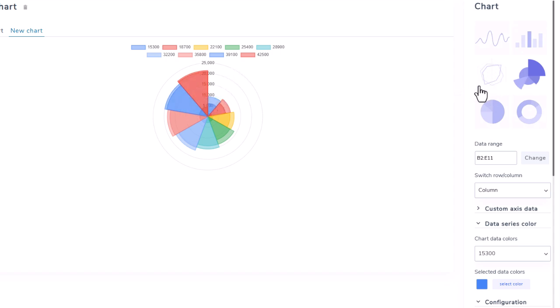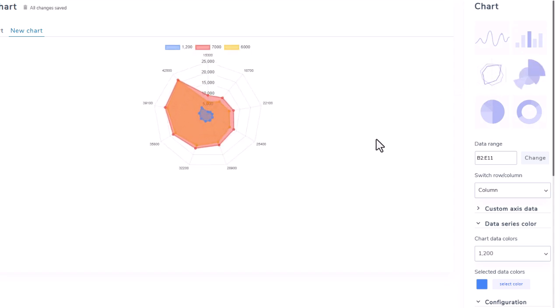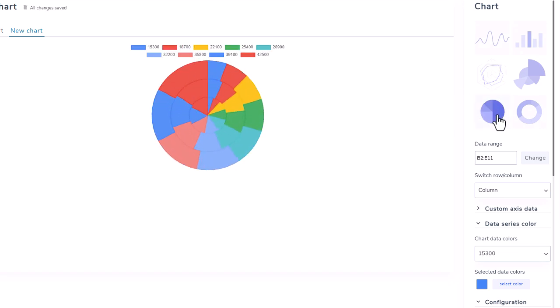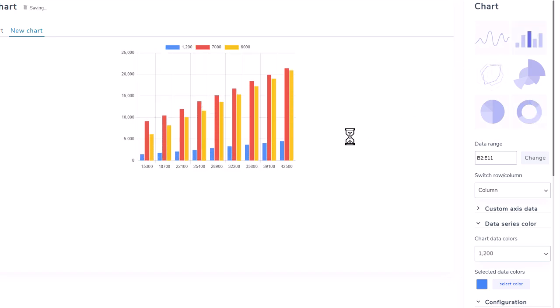Radar, spiderweb view for multi-axis comparisons, showing strengths across categories. Area, filled lines to emphasize volume changes, stacking series like cumulative revenue. Finally, doughnut, a pie with a hole, cleaner for fewer slices with labels inside. Pick bar for our demo. It rises instantly, labeling axes from your headers. Charts pull data live, so edit a cell and the visual updates. No recreation needed. This variety lets you match the chart to your story, engaging visitors with clear visuals.